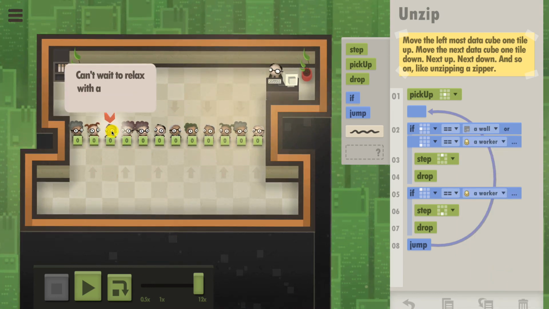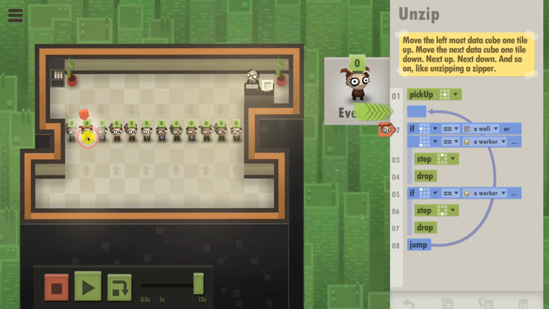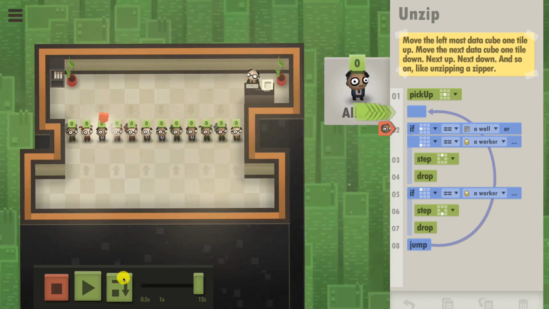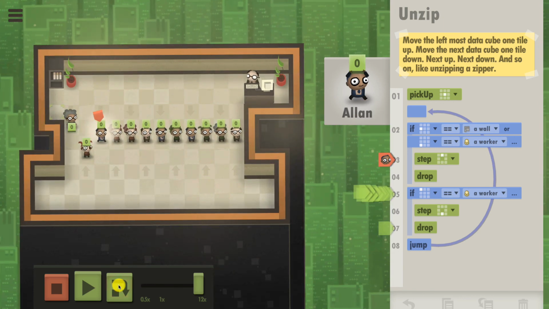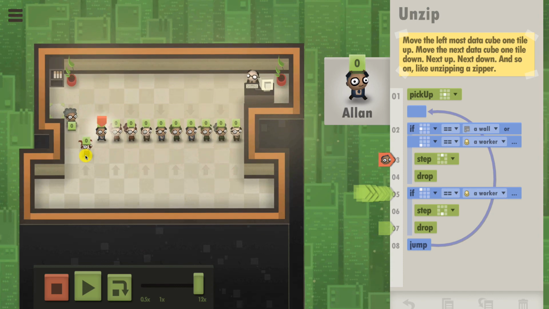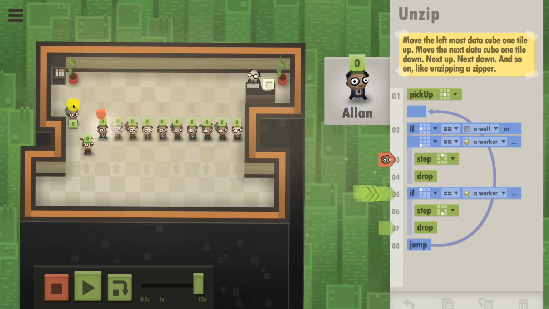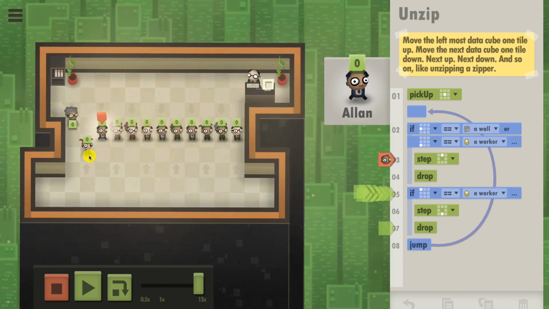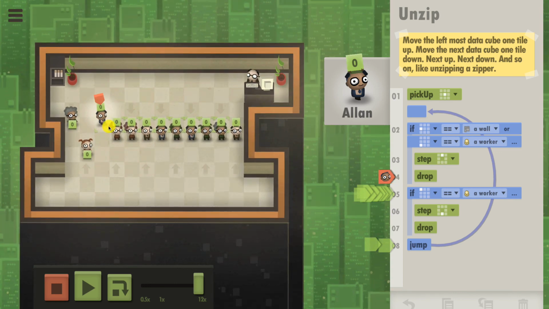Let's check out how this will look now. We are still at Alan. Let's see how Alan will react to what Evelyn is doing. Evelyn has already moved earlier because she sees the person there and moved down. And then by now, Alan is ready to move out.